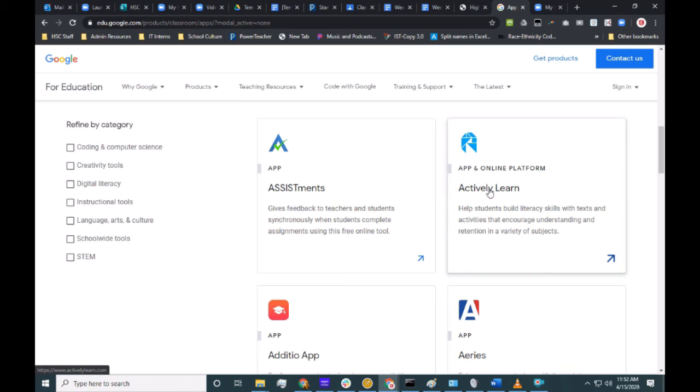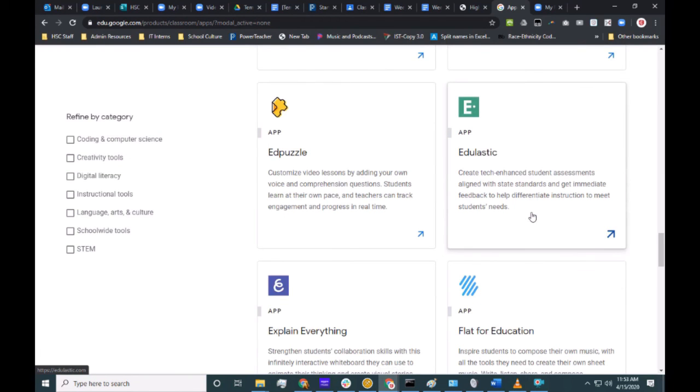with Google Classroom. Another app that I'd point folks towards checking out is Edpuzzle. Edpuzzle is super powerful because you can take a video either uploaded from your computer or linked to from YouTube and input questions into it.